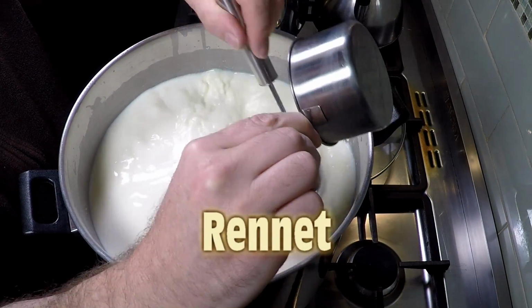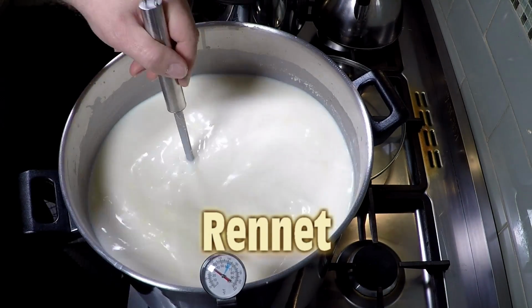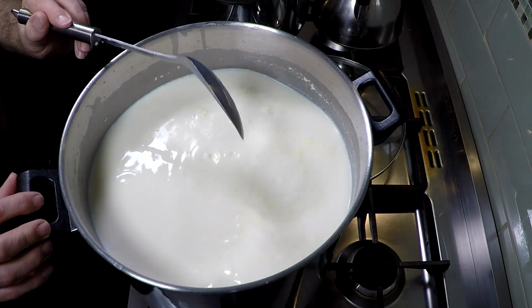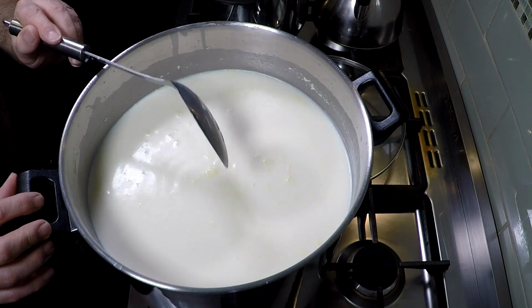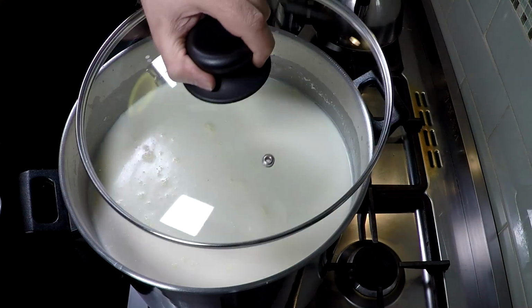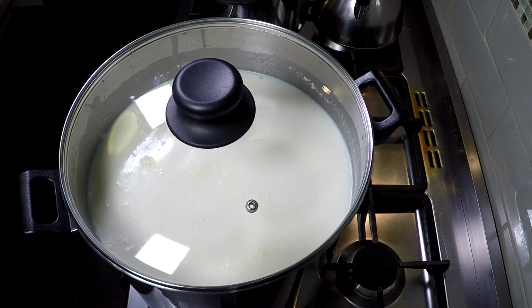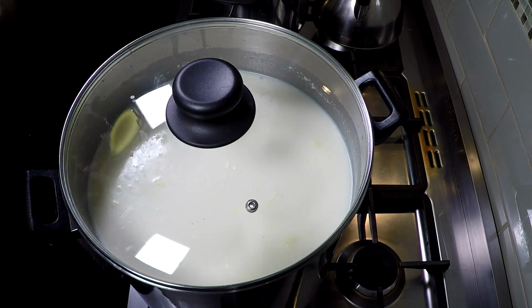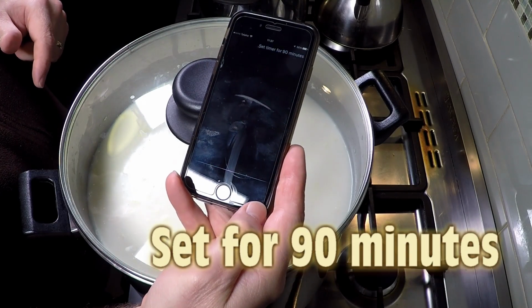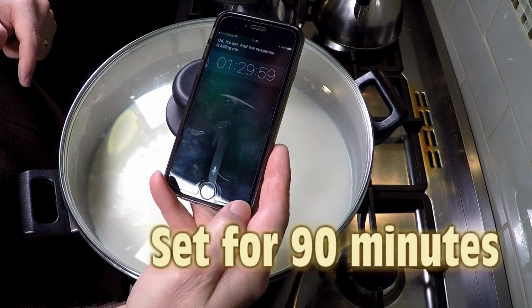So there's the rennet solution. Now we stir for no longer than 1 minute. So once that's stirred, just make sure that the milk has basically stopped moving. And we put the lid on to make sure no hairs or dust gets into your milk. And we allow that now to set for 1 hour and 30 minutes or 90 minutes, same thing.